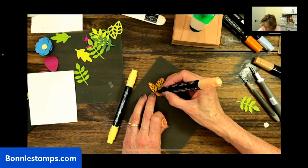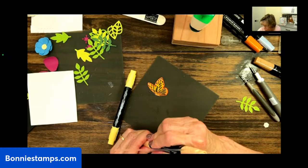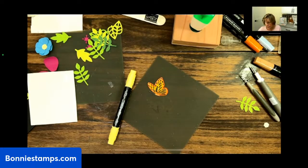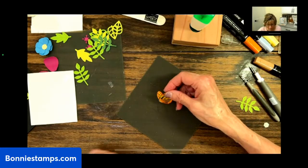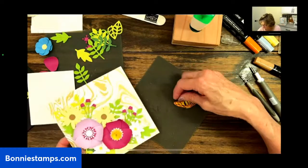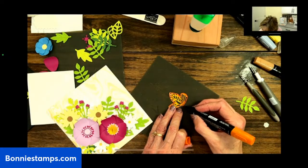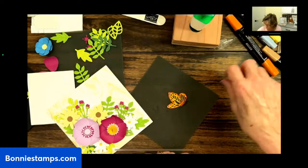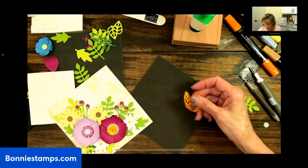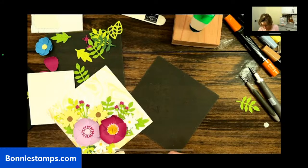I was looking at butterflies last night for coloring, and they had black spots on them. Yellow and orange butterflies had black spots, and I tried one, and I decided I didn't like that at all, so I didn't do that. You know, I don't really like the way that pecan pie looks, so I'm just going to go over it in my dark pumpkin pie. Oh, I like that better. Because I also noticed their bodies were all different colors too. And I think I'm getting some glare from my windows on my eyeglasses, so I apologize about that.